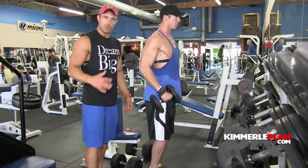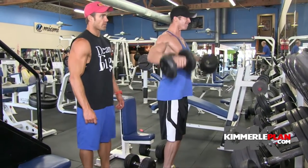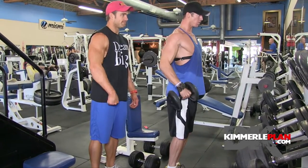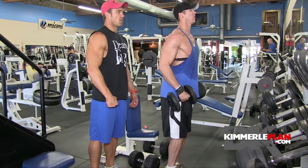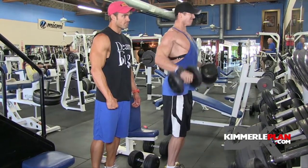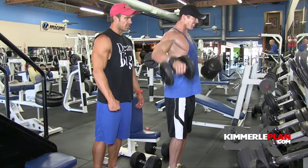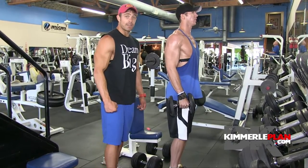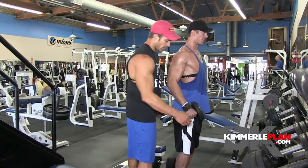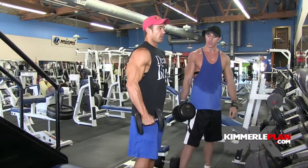All right, one of the tricks I want to show right now is the weight will never go above the elbow. Show me the difference. Why is that weight above your elbow? That weight's above your elbow. That weight's way above your elbow. You gotta figure it out, how many reps it takes. Come on. All right. He's tired. The weight is too heavy. That's the point I was getting at.